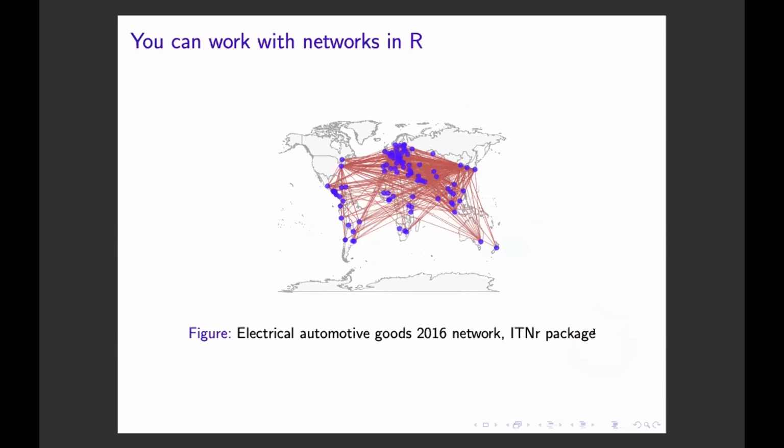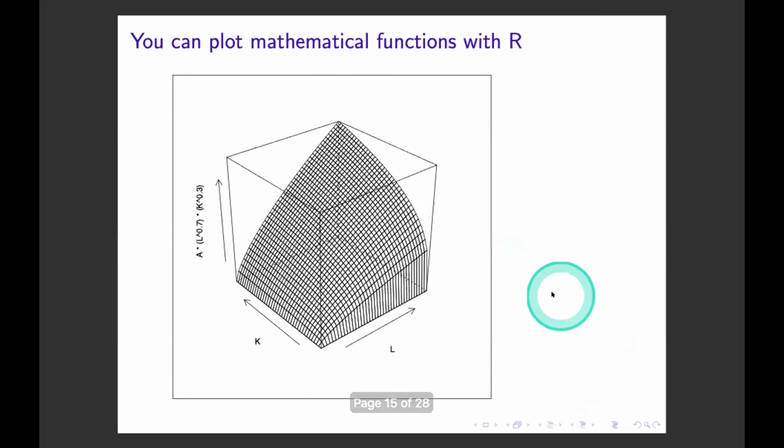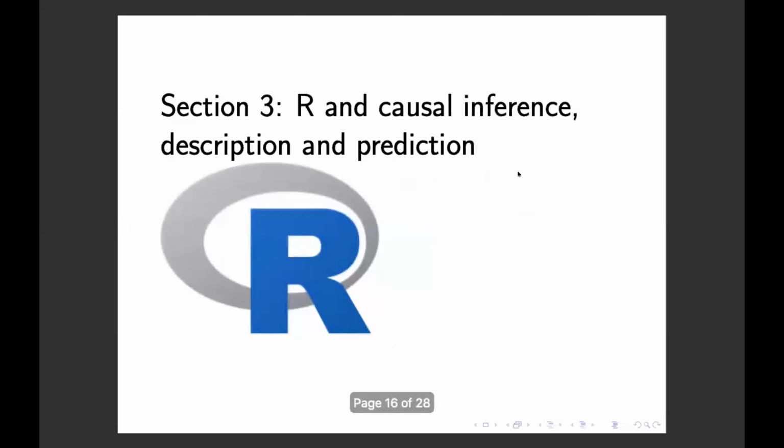Like I said, if you're doing it from scratch, it's going to take time. And probably the data will require a lot of processing, because you've got all these dyadic relationships which you've got to translate into data analysis. This is somewhat easier, and this, of course, you could perhaps do better in something like Mathematica, but you can plot mathematical functions with R. You can also simulate differential equations, etc. Okay, so those are some assorted examples. Now I'll go to some data science proper, and I'll talk about R and causal inference, description, and prediction.